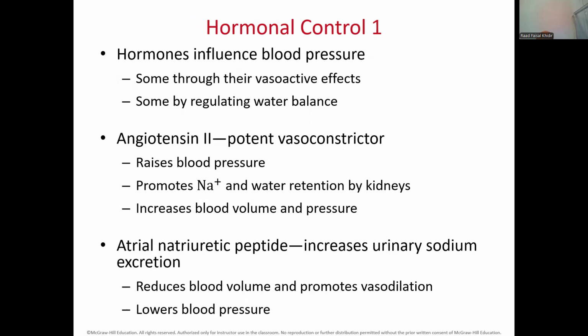We talked about atrial natriuretic peptide, ANP. So you need to know angiotensin 2 is a potent vasoconstrictor. It's going to raise the blood pressure. All that one you really need to know. I'm going to talk about this in more detail next section, and that's going to be known as the renin angiotensin aldosterone axis. I think you already did that in the endocrine system.